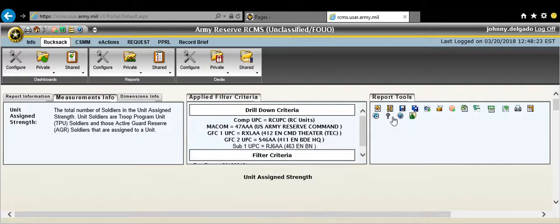This first thing I'm going to talk about is this little save button. That will save the report inside of your rucksack exactly as it is. Now, in prior videos, we talked about the base report, where we made a custom report with just the unit, the UIC, and the soldier's name.